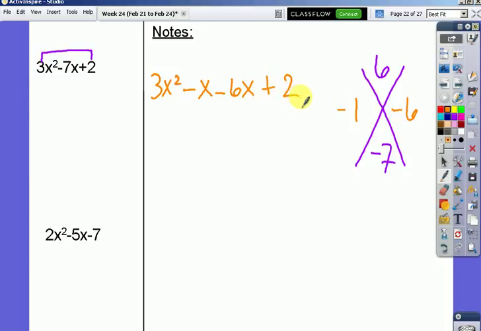Does that make sense? Now we have to group them. That's why we call this factoring by grouping. We're going to group these 2 terms, and we're going to group these 2 terms. What is my GCF for the first one? 1x. Okay, you can just write x. Unless the only thing you can take out is literally a 1, then write 1. But in this case, I can take out an x. What am I left with?